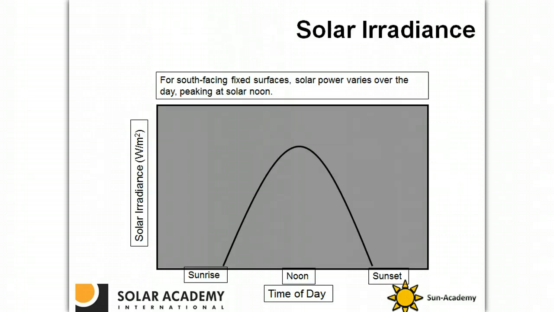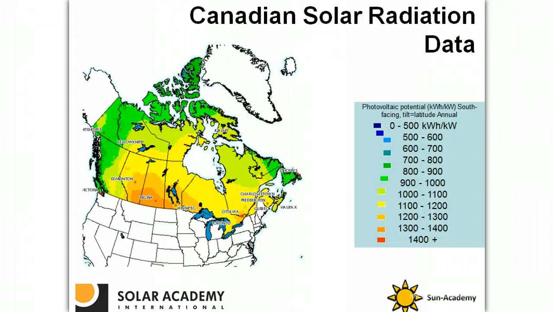In our course, you will learn about the sun and the fundamental properties that affect the design and installation of solar systems. In the summer months, most of eastern US averages 5 or more peak sun hours per day on south-facing surfaces tilted at local latitude, while the central and southwestern US averages 6 or more peak sun hours per day. We teach you how to interpret the data for all places around the world and how it affects your design and where to access the solar data.